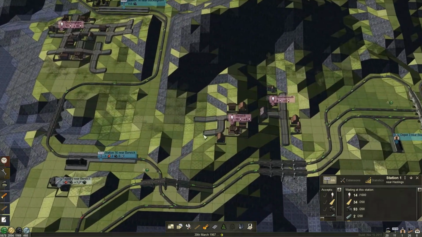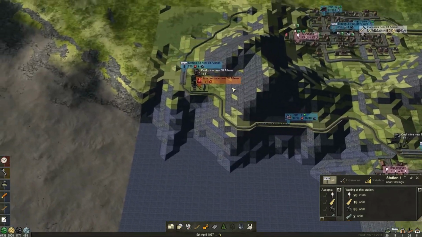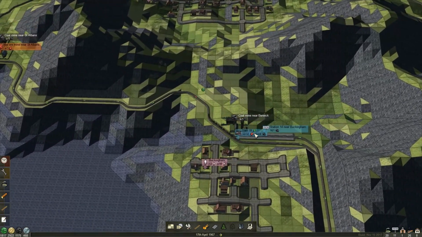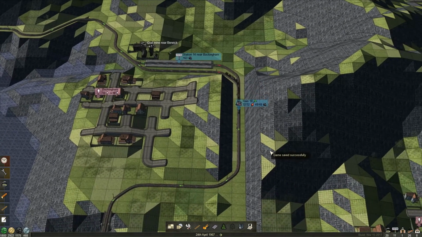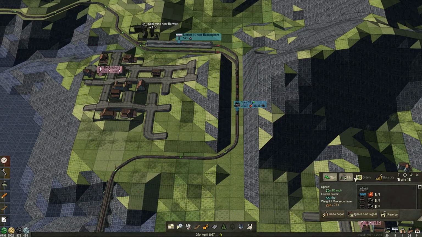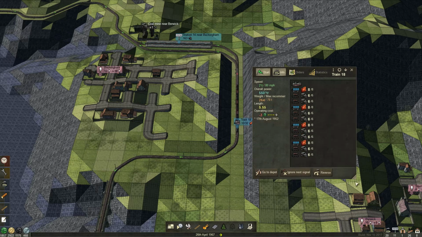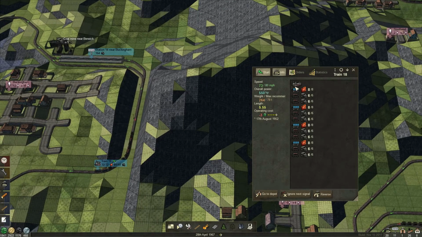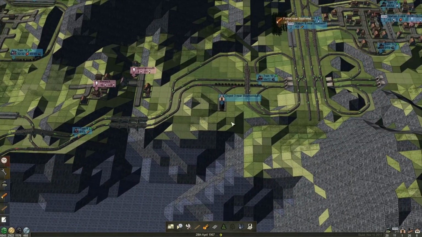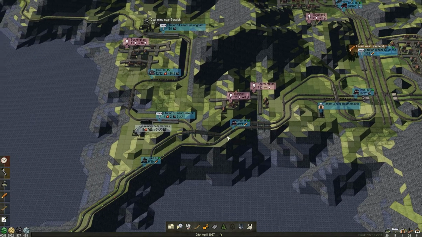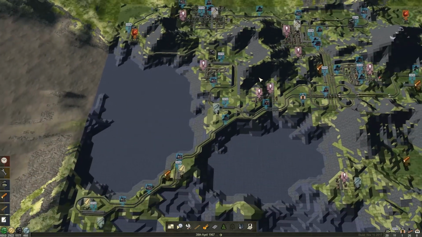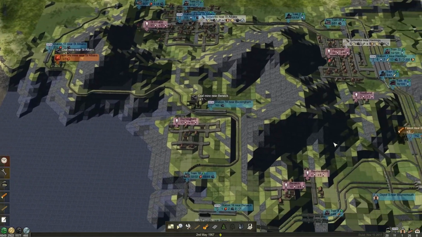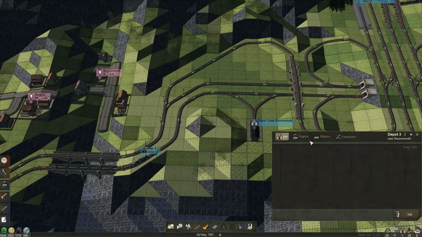So, do we need any additional trains? There, we do not have enough coal and iron. And yeah, we definitely need at least 2 of those trains. Let's slow down the game a bit and see what are those trains made of. 1, 2, 3, 4, 5, 6, 7. It's okay, it's 8. 8 to 4. And the other one is 8 to... Wait, where's the other one? It's the same, right? Yeah, 8 to 4. So let's just build 2 more of those engines.